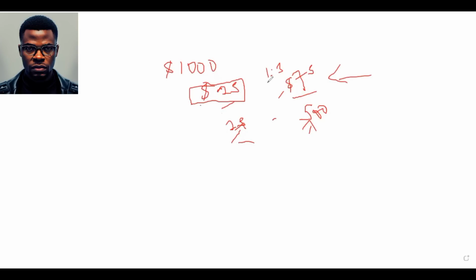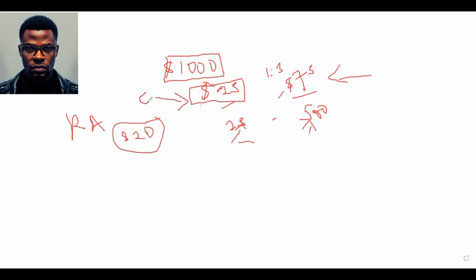The first thing you have to do is determine your risk appetite. I'll use RA for risk appetite. Risk appetite simply means how much I can afford to lose. Once I have determined my risk appetite, say probably $25 or $20, let's say $20, this $20 simply means my stop loss, just like a conservative trader would do. I'm not risking anything more than $20.